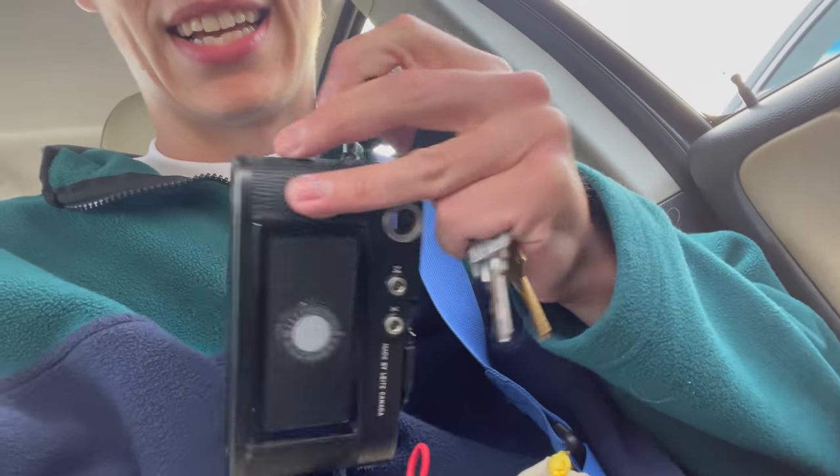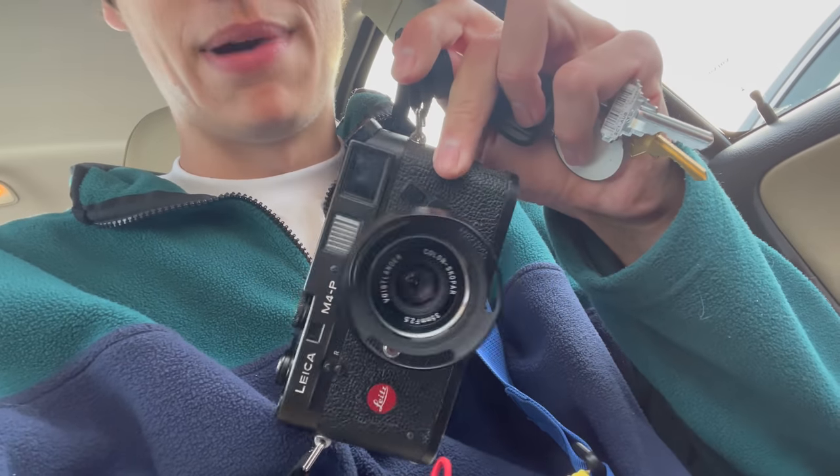Just made it to Point Dume in Malibu. It's looking really nice. I'm just realizing something though, and that is that I don't know how to load this thing. Like, it's not like a normal camera where the back just pops off. So I don't know, maybe I'll see if I can find someone who knows. There's usually some photographers here. We'll see. I think I found someone.